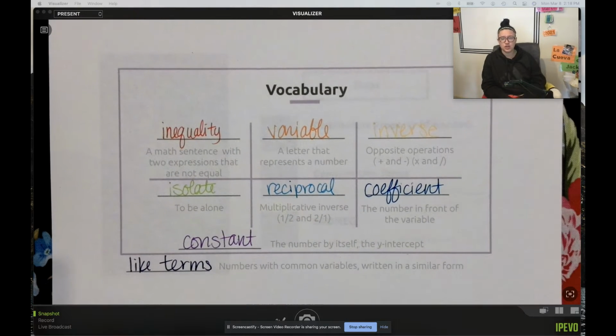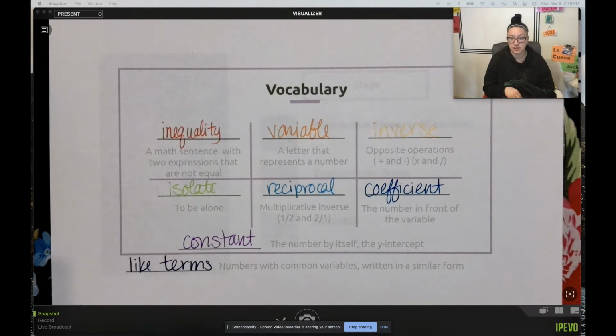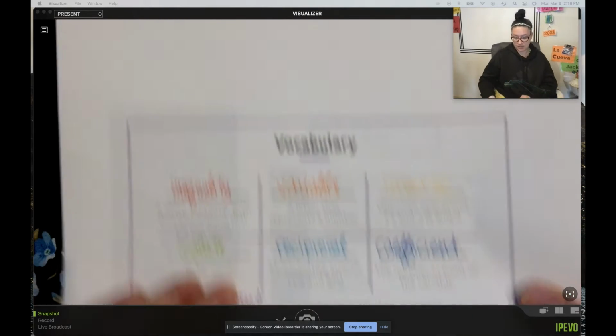There's a quick review of the vocabulary. Y'all have been seeing this since January. I don't think I need to go over them anymore. Y'all are pretty good about it. Please pause the video, make sure that you've got all these written down or typed in on Desmos, and then go ahead and let's go to the next slide.